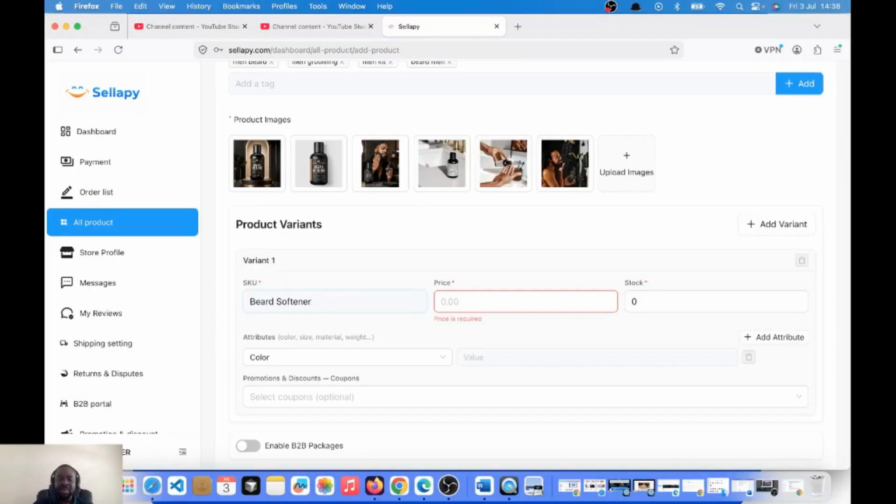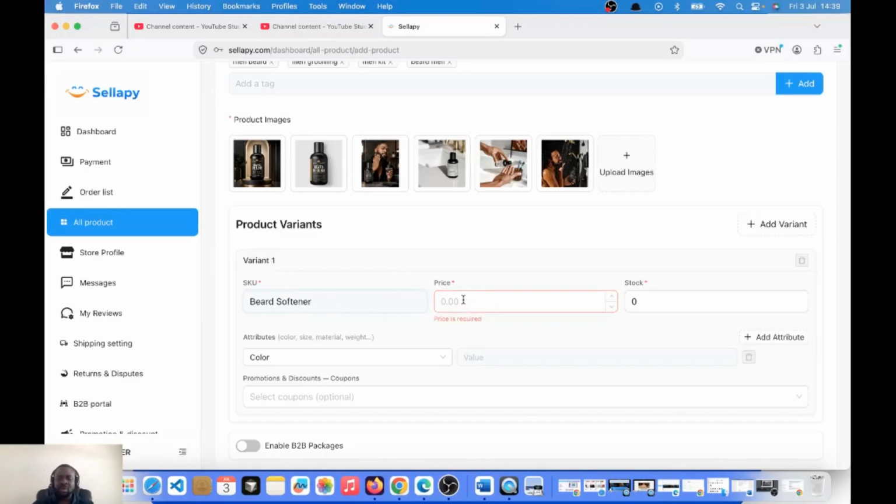You can say the beard softener, and to signify it, you can just put yellow in front of it, so your customer knows directly that this is the yellow packaging type. The first product field of this SKU is very important for you to enter the right title there. But in this case, I'm just going to leave it as beard softener, because I don't have any other variation here.